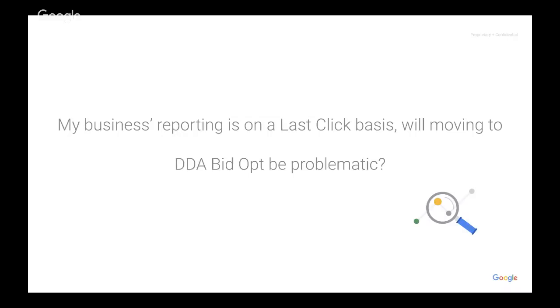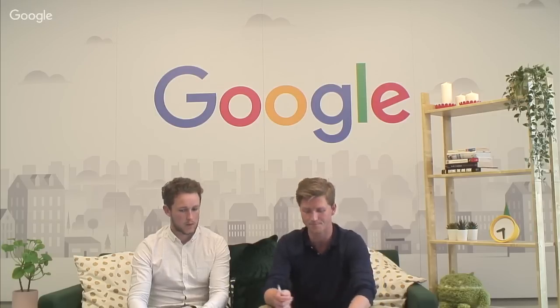However, a lot of businesses do report on a last click basis. Do you think moving to DDA would be problematic for those businesses? Short answer is no, it's not, because the column of the last click will not vanish, right? You will always have the last click column ready for you to report on everything, right? So even if you would duplicate the last click column, take the same floodlight activity and change the attribution model to a DDA attribution model, you would have the two columns in parallel. You could use the DDA column also to bid on it, while still using the last click model for reporting. So that's absolutely no problem. That makes sense.